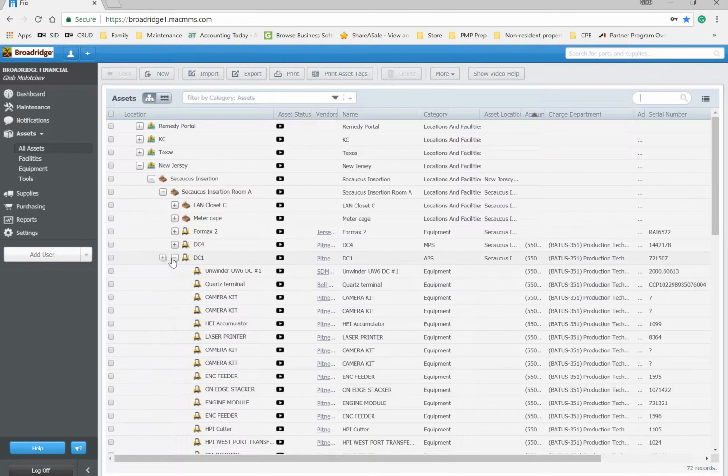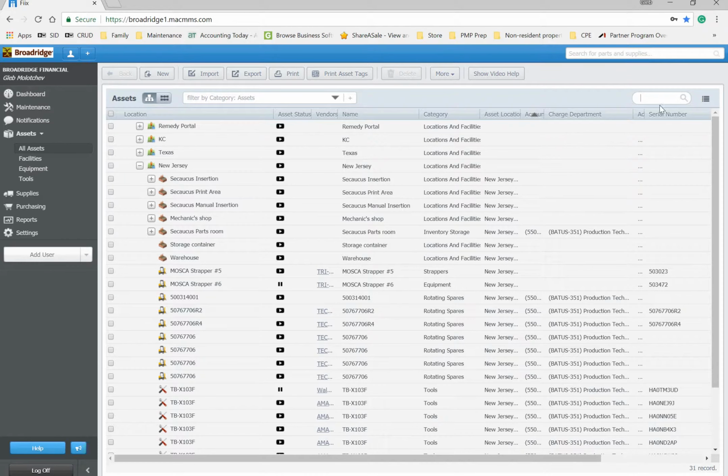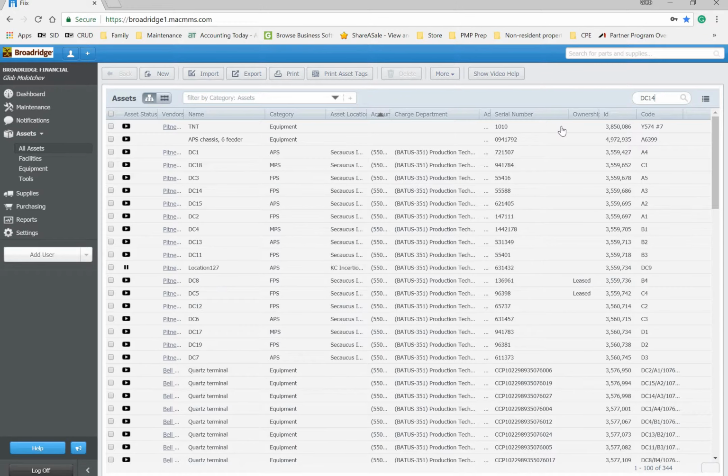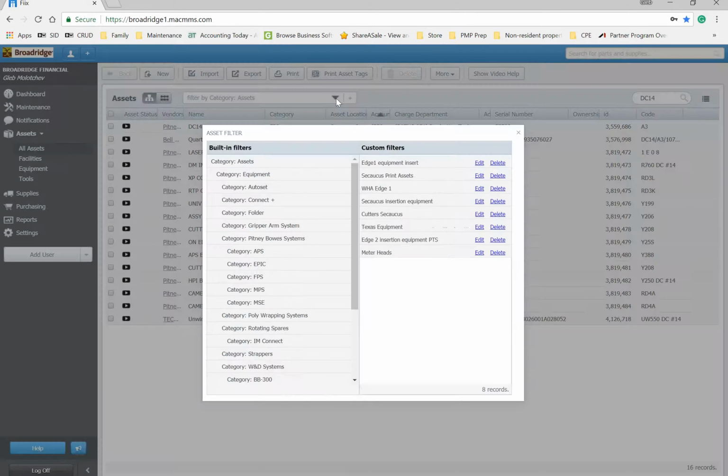As you can see right here, you can also sort by either machine or system number, and it will give you everything related to that particular number. Any sort of filters can be created.